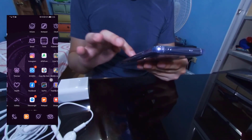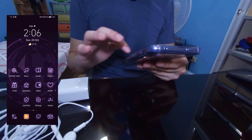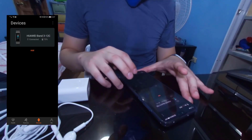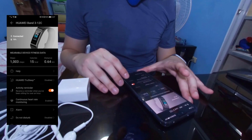After turning on the phone for the first time, I deleted the Chinese apps that were useless to my region or to me. Then what you could do is connect your smartwatch or bracelet to the phone to utilize its full potential.